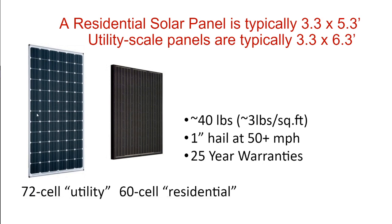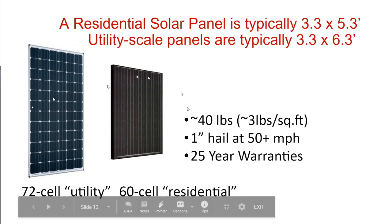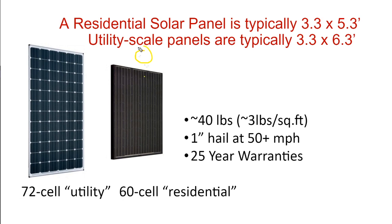When imagining a solar panel, you have to keep in mind that they make these panels so that you can pick them up and move them around. They are about as wide as what one person can pick up and reach their arms around. That means a typical solar panel is about 3 1/3 feet wide. You could imagine sticking your arms out a little bit wide, so that you can grab around the edges of the solar panel and pick it up. If it got any wider than about 3 1/3 feet, you wouldn't be able to pick it up. You'd need two people instead of one.